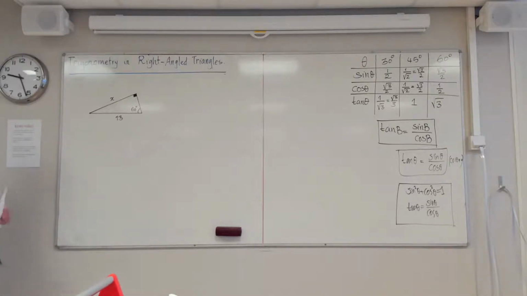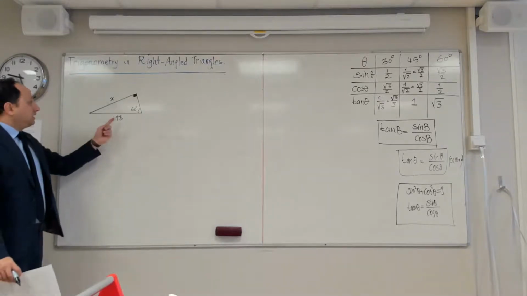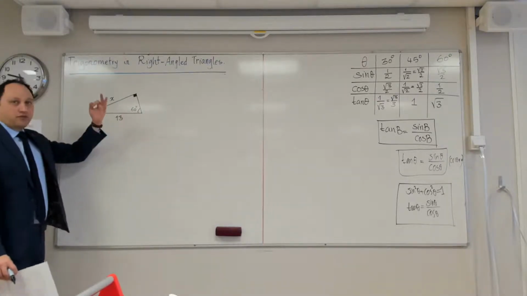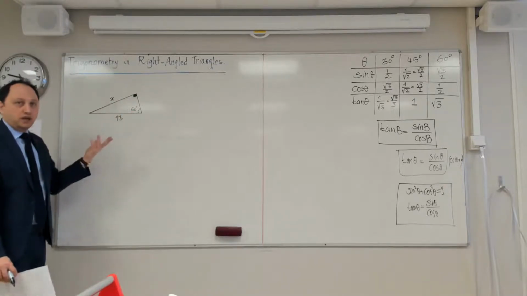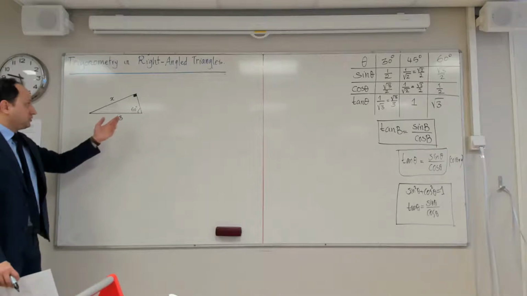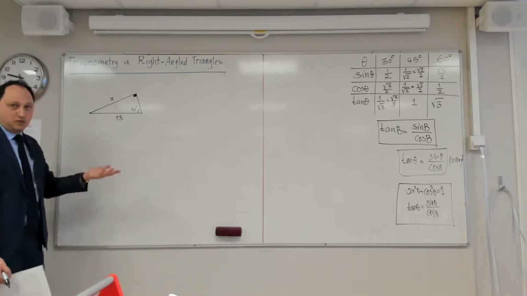Okay, so how should I do that? First of all, I see that this is a right angle triangle, and then I have 60 degrees. There are 3 things that I can write for 60: sine, cosine, and tangent. Which one do I need to choose? Remember this. Don't try to learn it in this way, where I will try everything. No, this will take time.